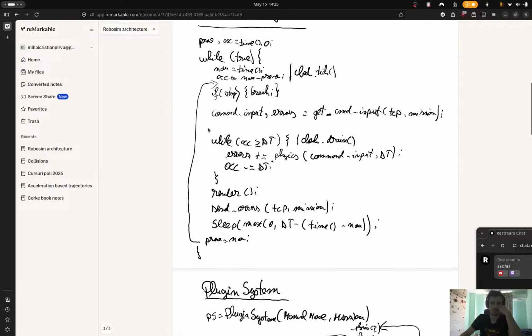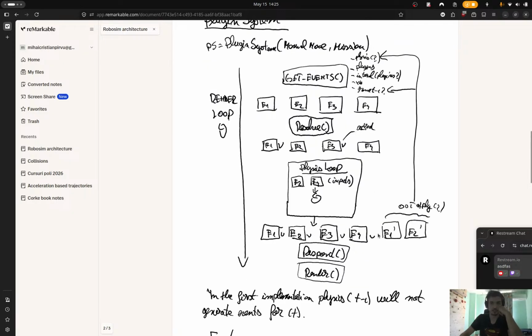So as you can see, this is where I started doing the physics loop that I talked about earlier. So I'm writing stuff. This is where I did the events. So basically I have this plugin system which combines events with the physics loop. Imagine you have plugins, and plugins may influence the way your game works. Actually, maybe I should show you the plugins also.